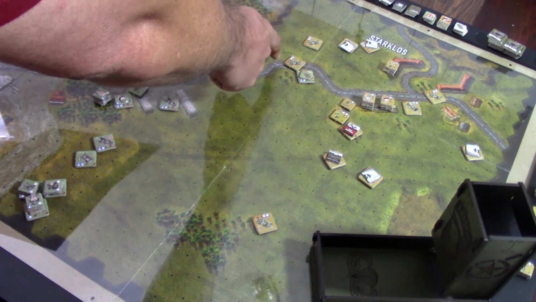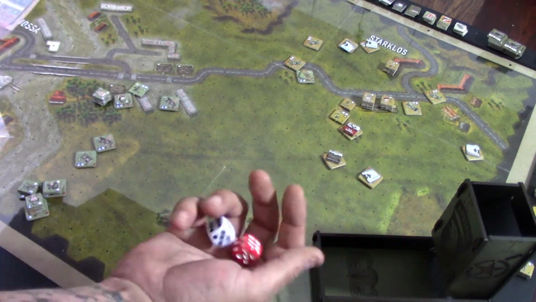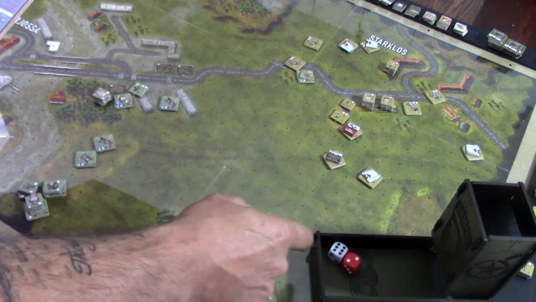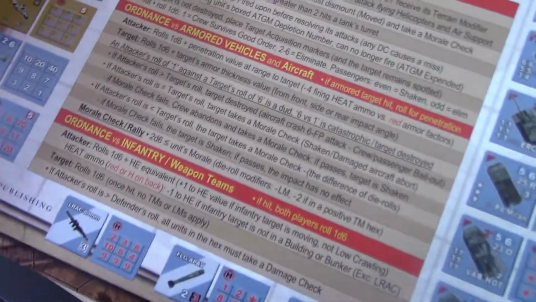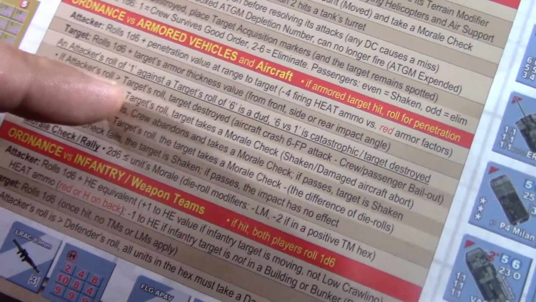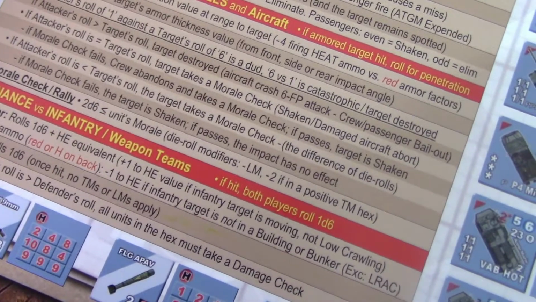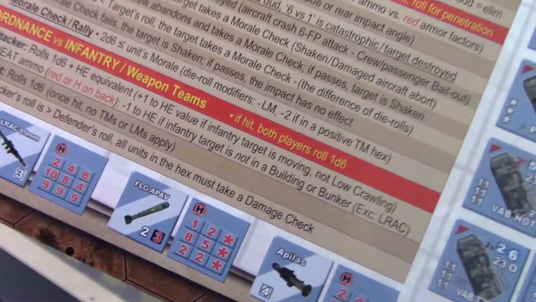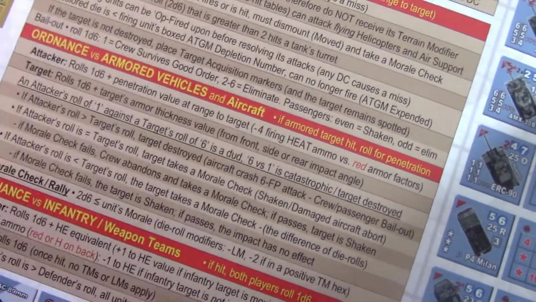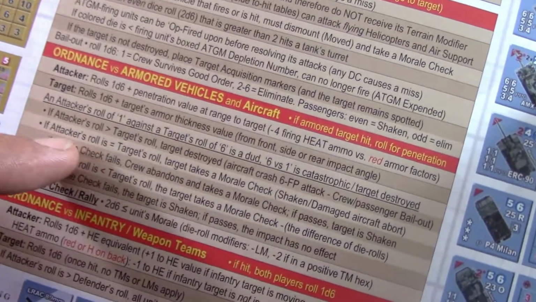Okay, so Russians get a 9, I get a 14, plus whatever we roll. White is always going to be for American, red for Russian for obvious reasons. Yay! Okay, so I get a 20 total, and they got an 11 total. Now, a 6 for me versus a 1 is a catastrophic hit, but they didn't get a 1. If the attacker's roll is greater than the target's roll, the target is destroyed. Okay, so just like that, they've lost a tank.